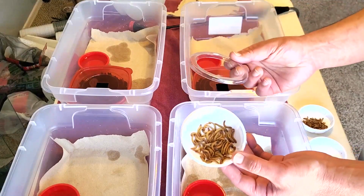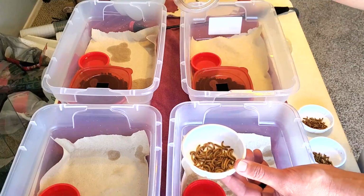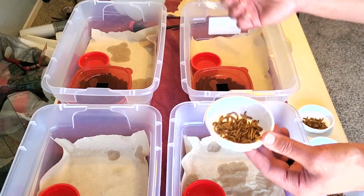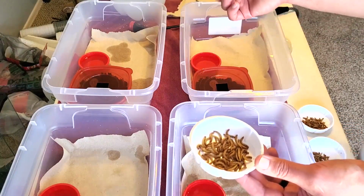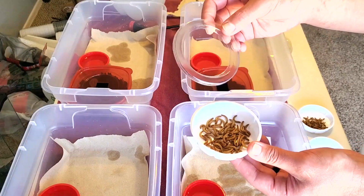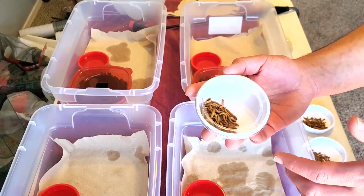Love them. They also sell these little feeder dishes in regular size or large size. For leopard geckos, you'll never need the large size, unless maybe you're feeding like 4 adult leopard geckos that for whatever reason are living together, like 1 male and 4 females, or 1 male and 3 females. But if you're just housing 1 or 2 leopard geckos in a tub, this regular size feeder dish is 50 cents each. The lid locks in place, preventing the worms from escaping.